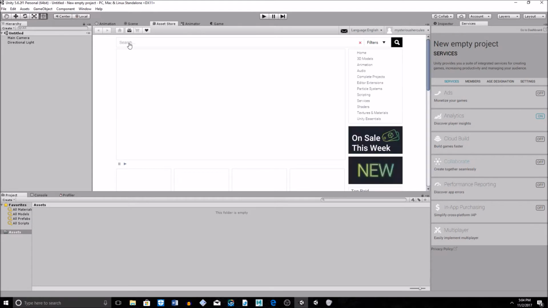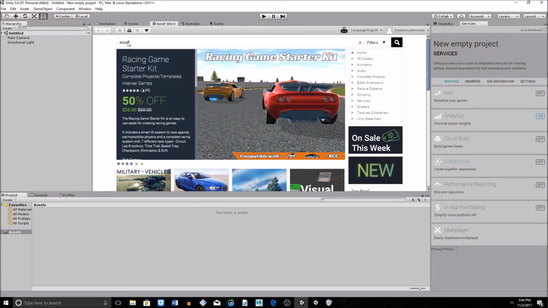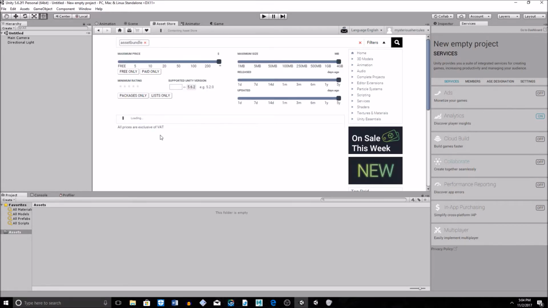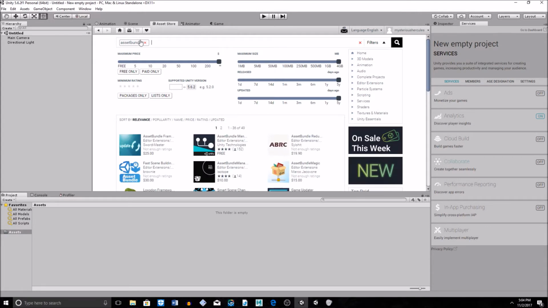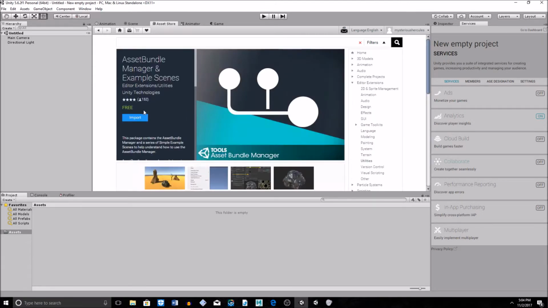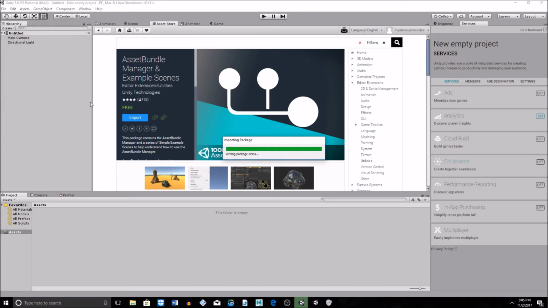And if you're wondering why do you need an empty Unity project, well, Unity uses its own file type for the animations. And as far as I'm aware, only Unity knows how to build that file. So that's why you need the empty Unity project. And if you type in asset bundle right here, you're gonna find one of the plugins made by Unity themselves. It's called Asset Bundle Manager. What you're gonna do is you're gonna download this. And don't worry, once you download it once, you don't have to download it again as long as you're using the same project. So I'm gonna import it right here.